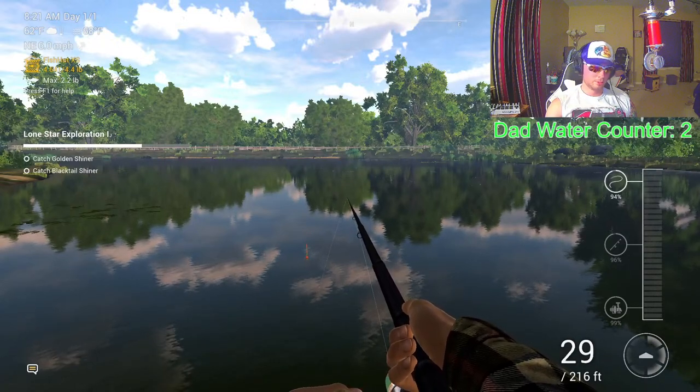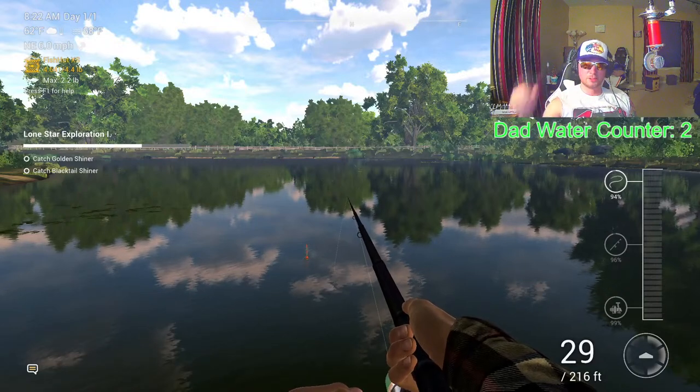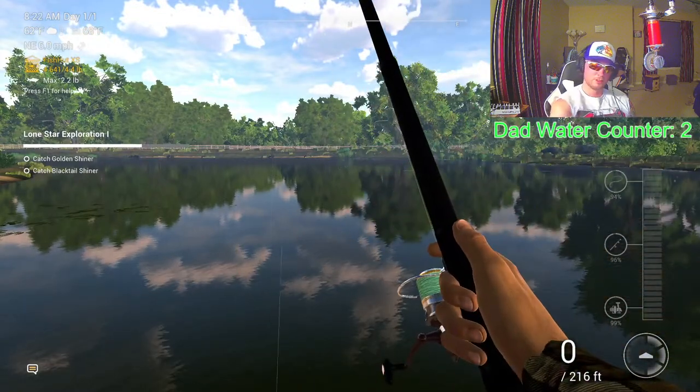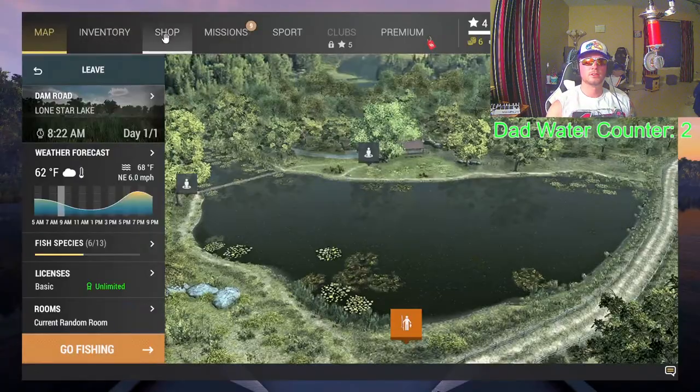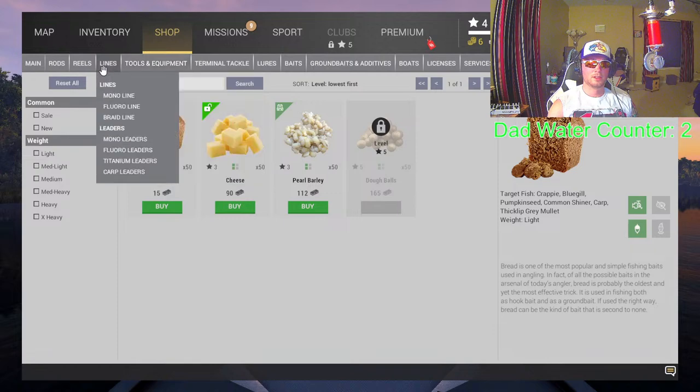I don't know how to upgrade my fishing rod, to be quite honest with you. But I imagine some upgrades might be in order. So perhaps let's take a look at the store. What I think is ridiculous about this store, though, is just like how insane.